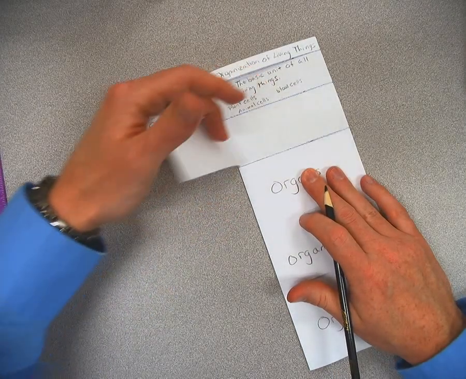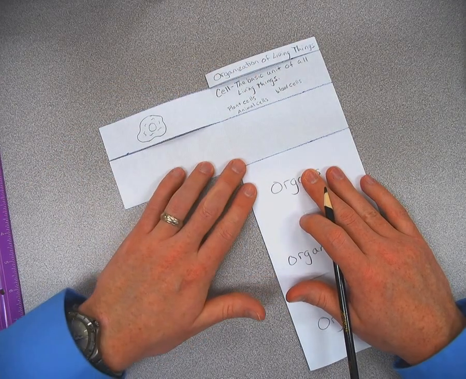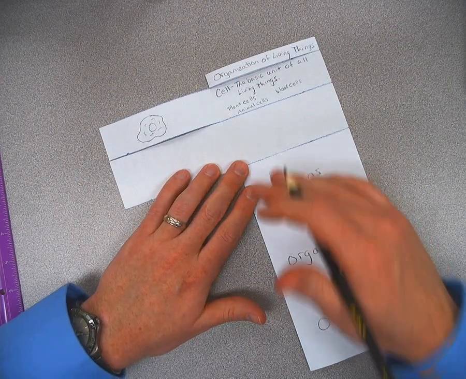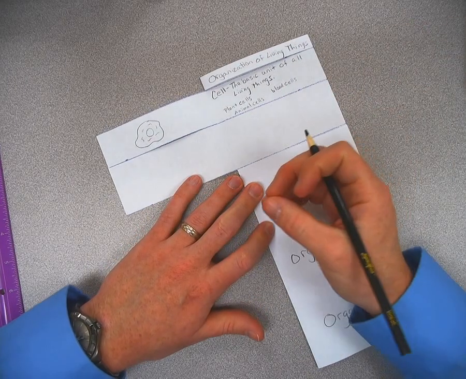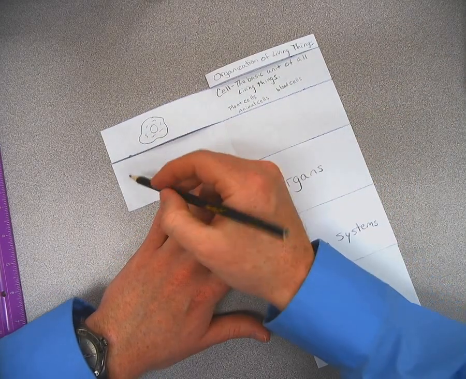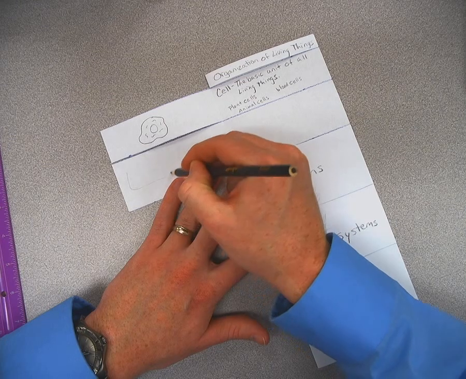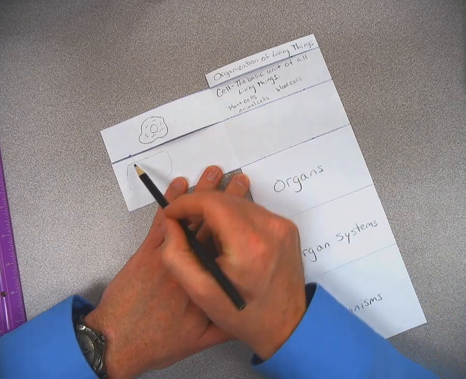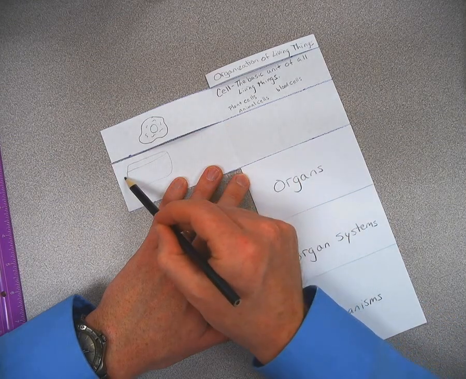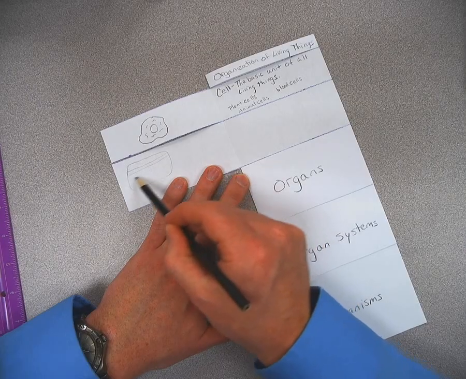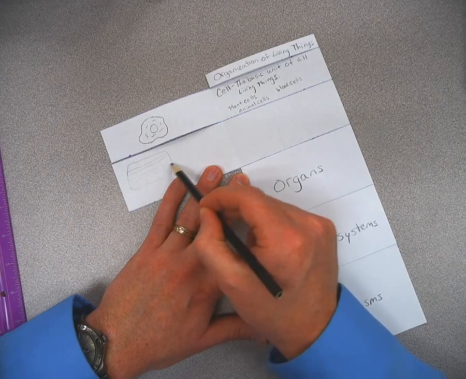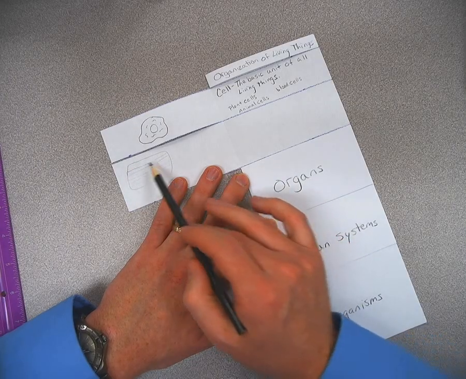Okay, now the next one is tissues. So I'm going to open up the tissues. Okay, and remember that tissue is a bunch of cells working together. All right, so I might draw some muscle tissue. Muscle tissue is kind of the long, stringy kind of tissue.